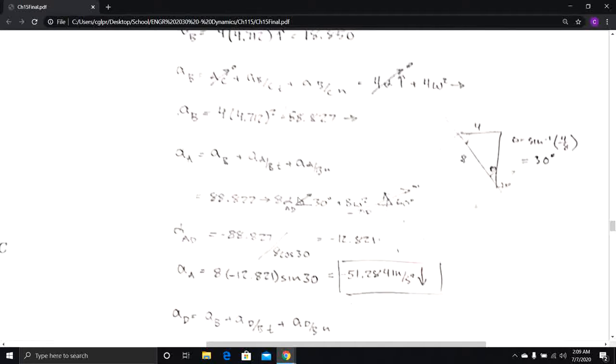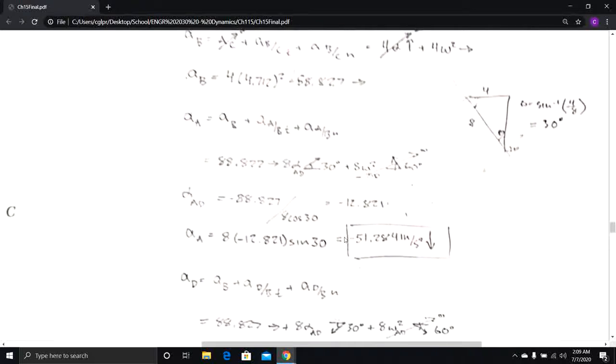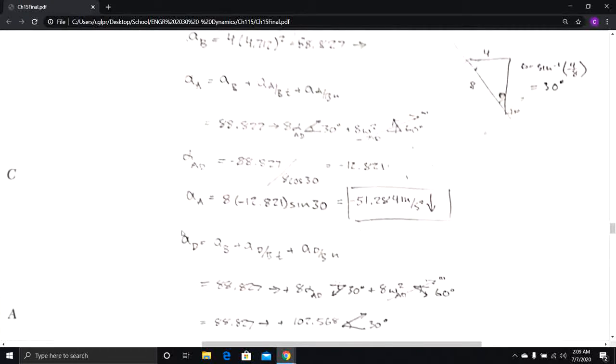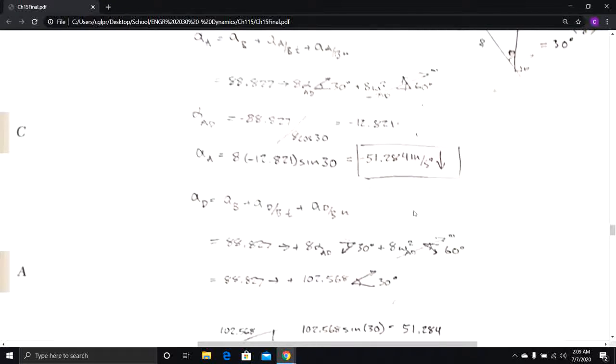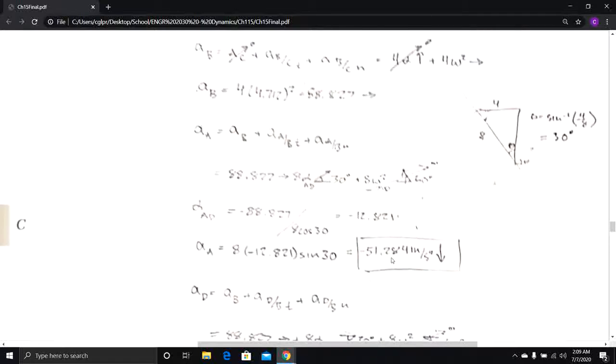So anyways, in the I direction or the X direction here, I just minus this over and then divide by 8 cosine 30, and I'm left with alpha. Can then plug that back in here to find the acceleration of A, and I just go through the same process with D, being careful with my angles just by looking at the triangle, figuring things out.